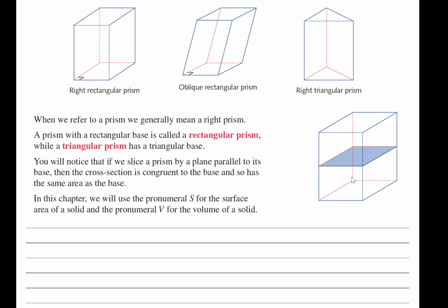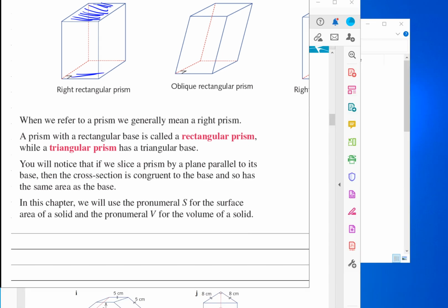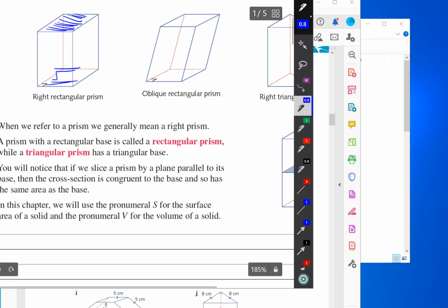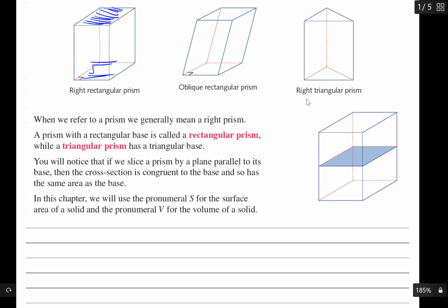So we're going to start off looking at surface area of prisms, and probably the main thing to consider is that the surface area of a prism just means to add up all of the faces. So if I go back up to this one here, if I look at all of the faces on it, I've got a face up the top, and that's going to be the same as the face down the bottom.